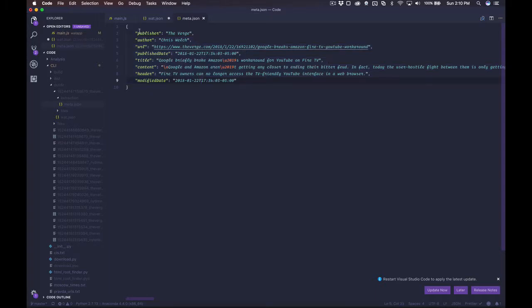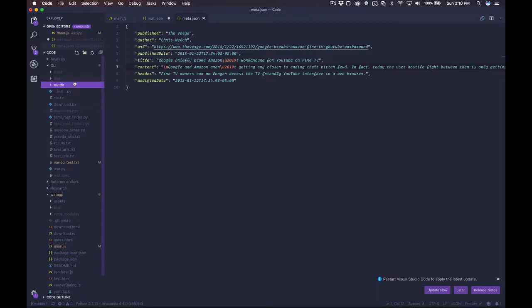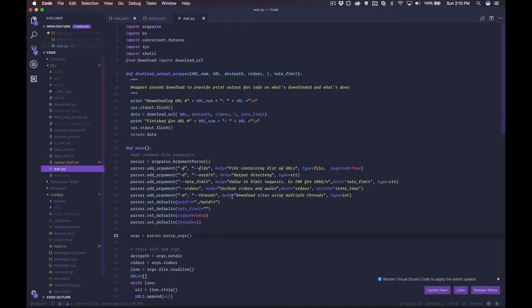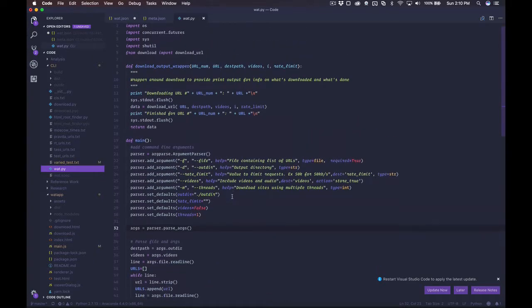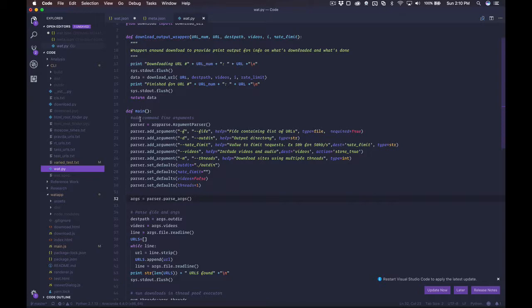But we have basic content that we extract from the page, as well as the main content. And we can see where that comes from as we walk through the CLI. So let me walk through some of the CLI code so we can see what's going on here. The CLI starts out here over what.py, and what this does is it has a little wrapper that we can interact with the command line.